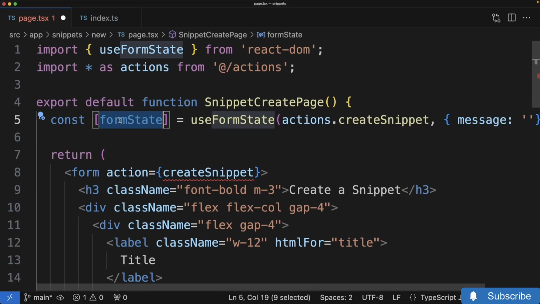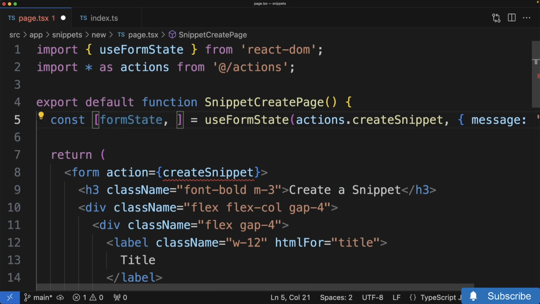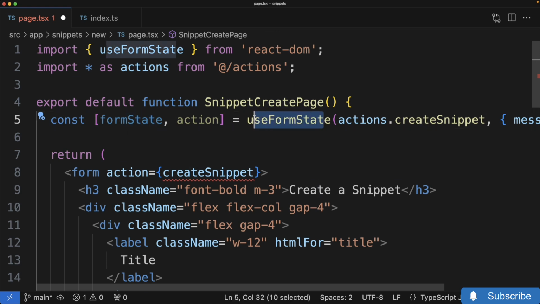It shows up right here as the first element inside this array that gets returned from the hook. Then the second element inside that array is going to be an updated version of our server action. So behind the scenes, useFormState takes the server action we provide right here, and it wraps it up with a bunch of additional functionality. And then it returns that updated version as the second element right here.